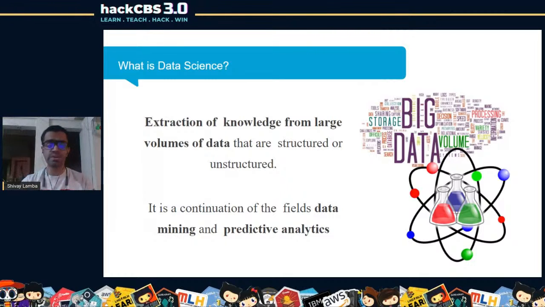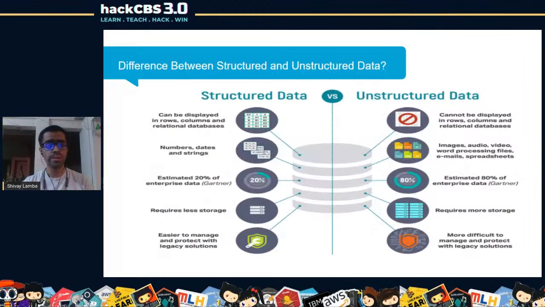I had mentioned earlier that data science is finding knowledge from large amounts of data that can be structured or unstructured. Now, the biggest difference between both of them: structured data is something that you will find in rows and columns, like if you have worked with MySQL or any other databases, or during your childhood you have worked with tabular data. All that tabular data, which is well structured in rows and column format, comes under structured data.